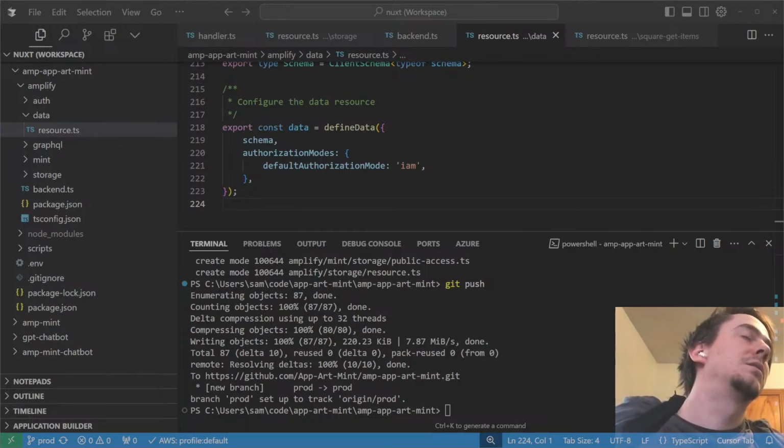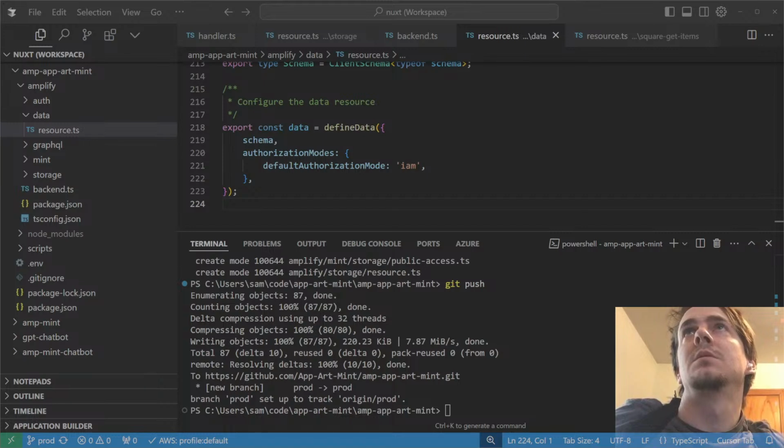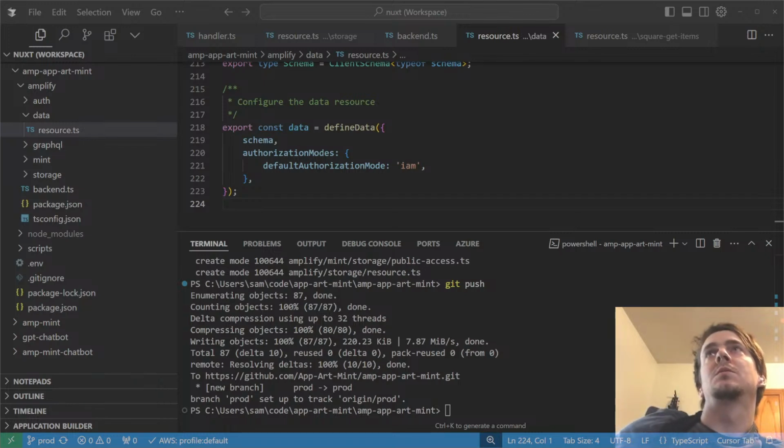So I can launch this new backend. Create a new app. Select the repo.